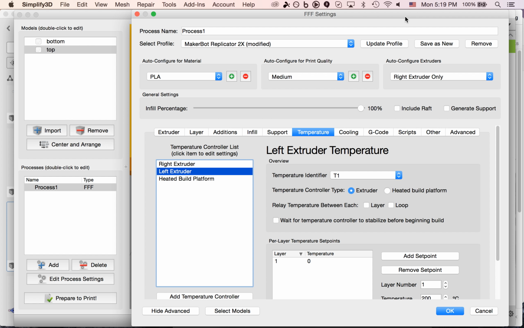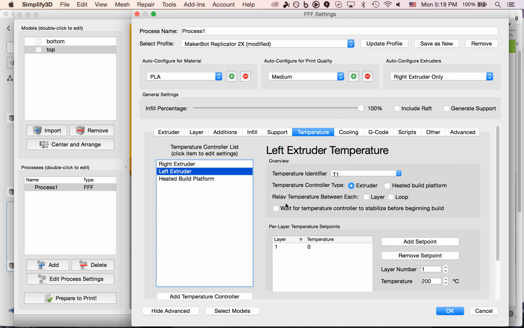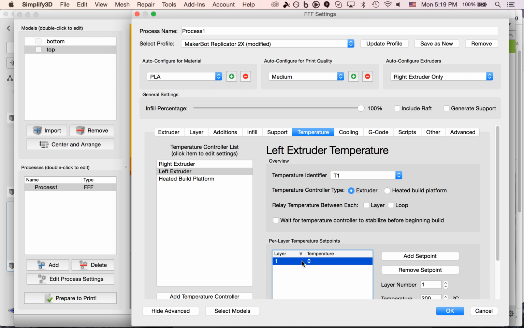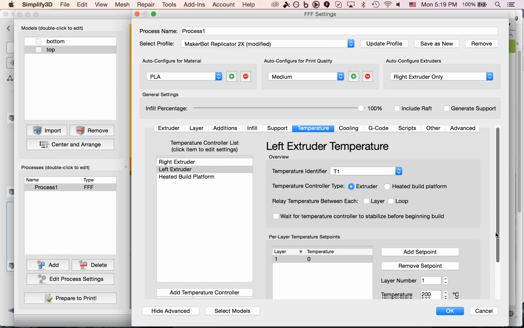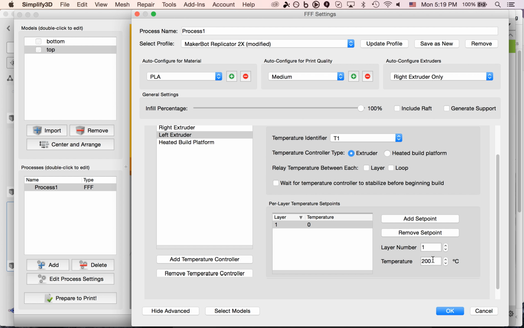So then I decided, when we are printing the top layer, we only set the top layer to 210, and we ignore this by setting it at 0. And so far, I haven't really figured out what this is for. I believe, or I forgot whether or not we need to change this, but we change it anyway.